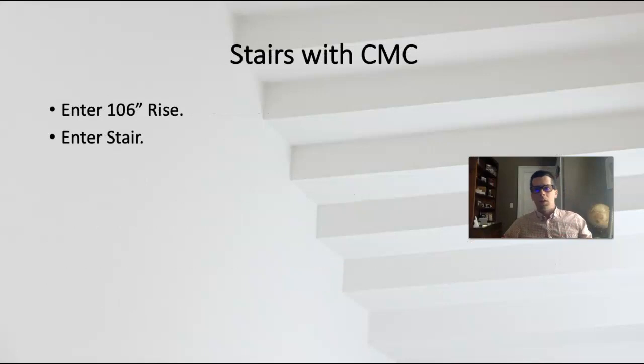All right. Everybody get their Construction Master calculators out, and we'll go through this together. So if I were using the Construction Master calculator, I would punch in 106 inch rise, and then all I have to do is hit the stair button, stair. Right? It would tell me my riser height, 7 9/16. If I hit stair again, it would tell me I need 14 risers. Hit stair again. It says I have an underage of 1/8 of an inch, which means I need to lose 1/8 of an inch somewhere on the set of stairs.